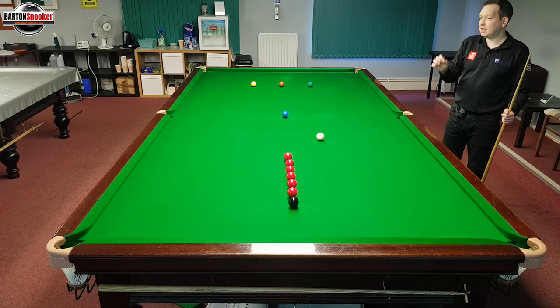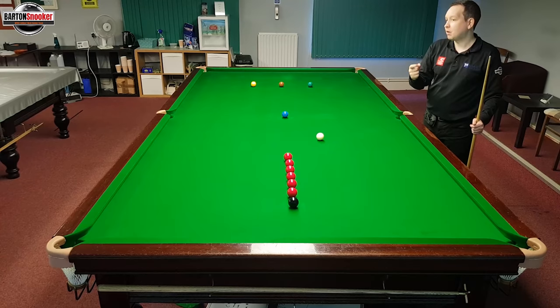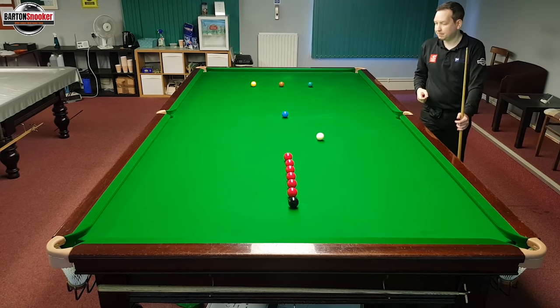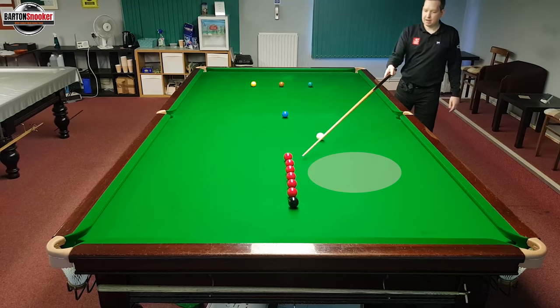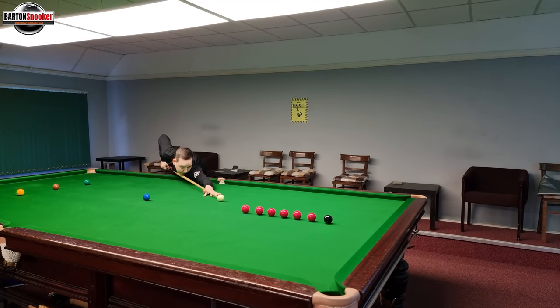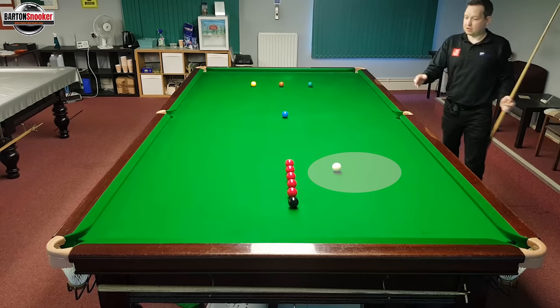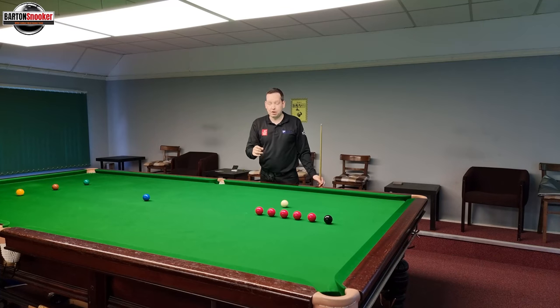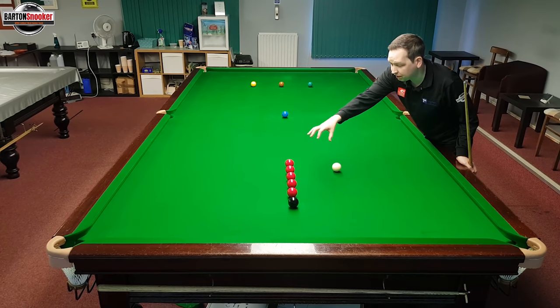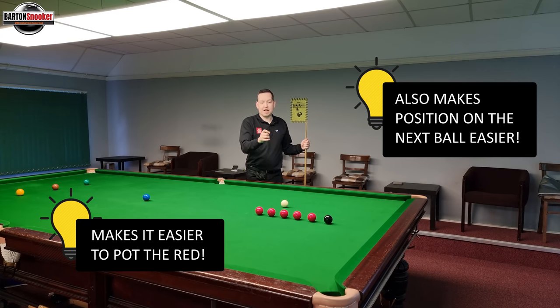I've now also introduced the need to time this shot correctly. I've got to put some spin on the white to control it for the next ball, which means it has to be hit much more accurately at the correct pace. I'm trying to pot this red and bring the white down into a nice area for a choice of the next red. The key to break building is exactly that — my white is very close to the next red I need to pot, making it easier to pot the red and easier to control the white for the next colour.